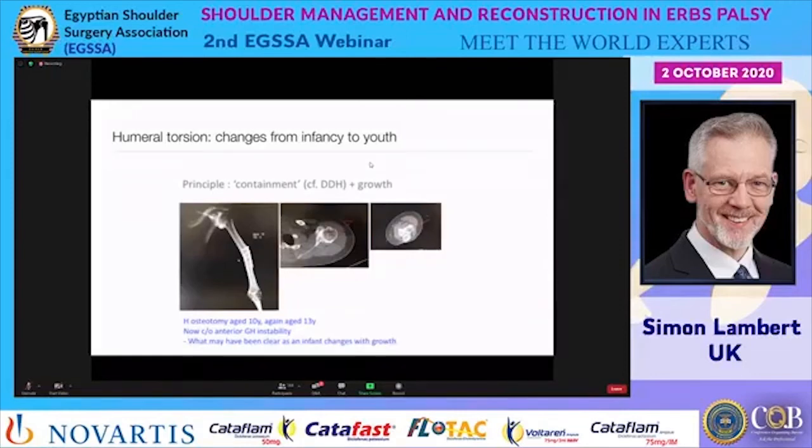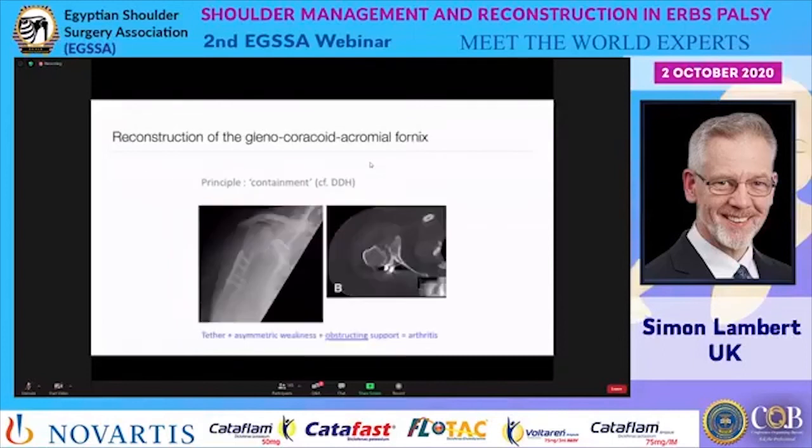Then she grew between the ages of 13 and 17, and as a result developed anterior subluxation of the humeral head when her elbow was in the anatomic position. So she complained in my clinic of anterior instability. Well, the obvious thing to do with this young lady was to take the plate away and to perform a derotation osteotomy at the site of maximal deformity of the humerus, and we have restored her glenohumeral biomechanics in doing so. So we have to be aware that growth influences what happens to our osteotomies, particularly under the influence of asymmetric muscle pull as the child gets older.